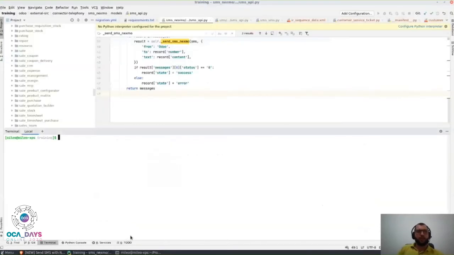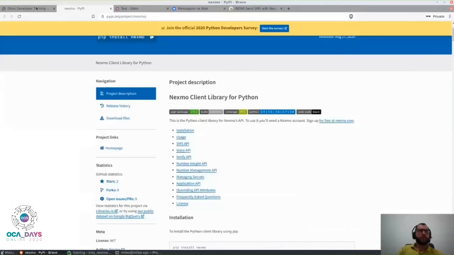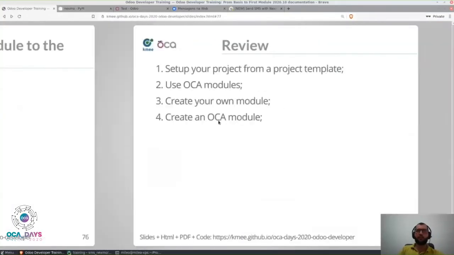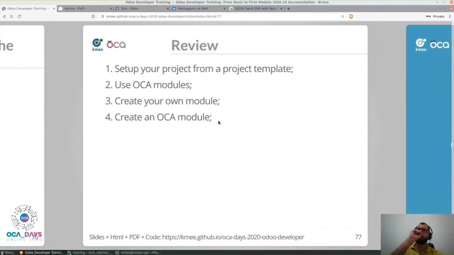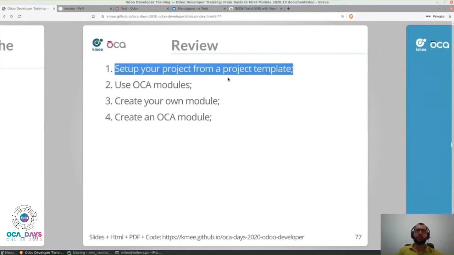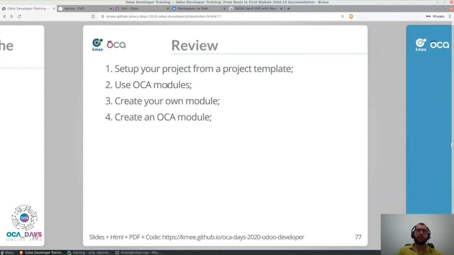Okay, and with that we finish our training here. Just to make a review, we learned how to set up your project from a project template, how to use and add OCA models to the project, how to create our own model, and how to create a simple OCA model.